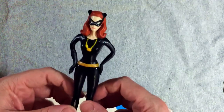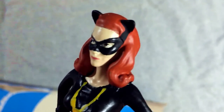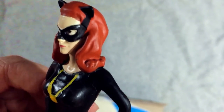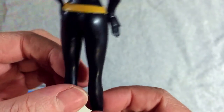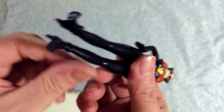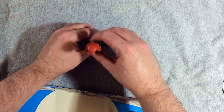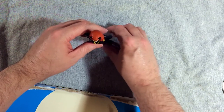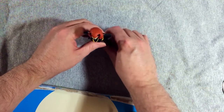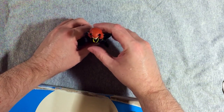Let's check out Catwoman. They've got the likenesses really, really good on these. It looks like I got a little paint damage on the hair there, but again they've got the likenesses really well. She will be interesting to see if she stands because of the high heels — that kind of thing always makes me wonder. I got a feeling you're going to have to lean her against something or get a figure stand of some sort. Also, I'm trying to balance it on cloth, so that does make a little bit of a difference. Yeah, she might be problematic standing up just because of those high heels — so that's something to keep in mind.